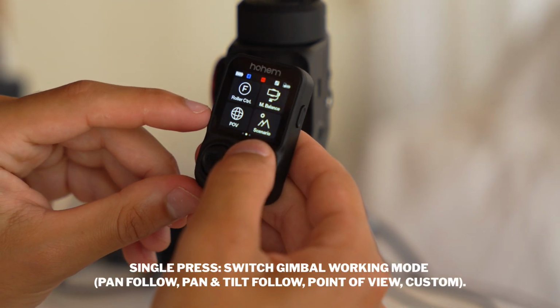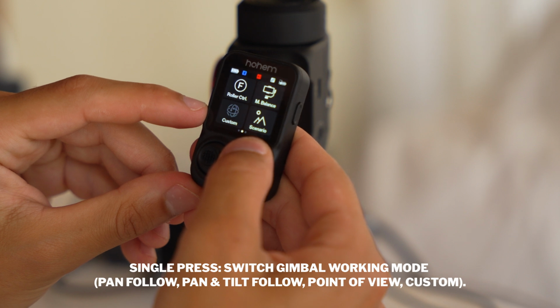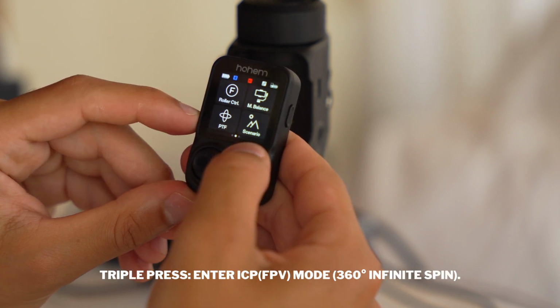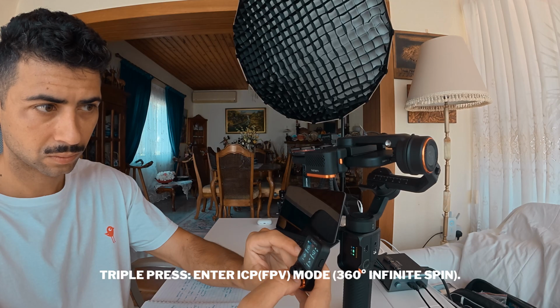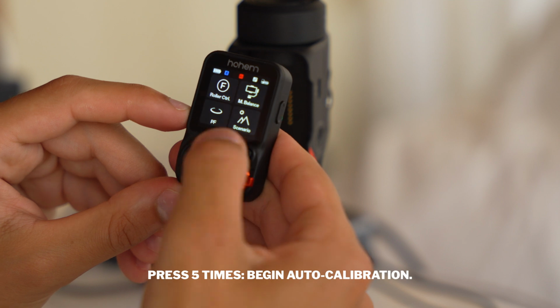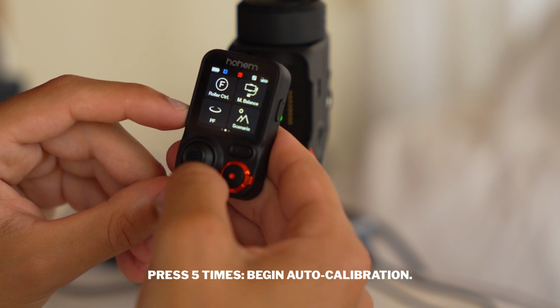The mode button on the remote, if you single press, will switch the modes to either pan, tilt, or follow. If you triple press the mode button, this will put it into ICP mode and you can adjust the speed on the screen. If you press it 5 times, this will auto calibrate the gimbal.